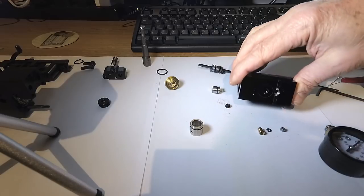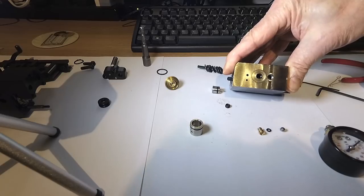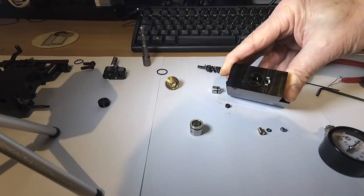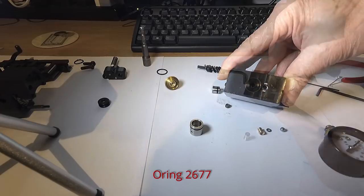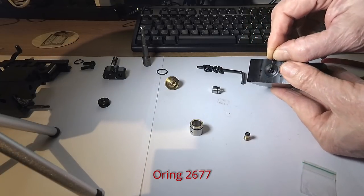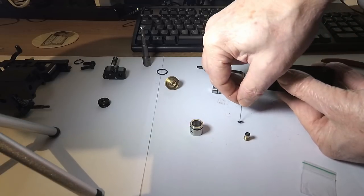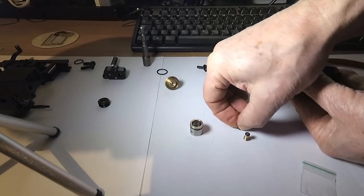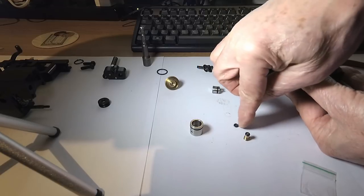And now I need to inspect down in the bottom of the port, and I'm expecting to see a rather damaged O-ring. Yes, I can see it there, and so I'll be removing that now. I'm using a pin to just tease that old O-ring out. You can see that it is indeed quite messed up from the pressure it's been under. It's completely deformed. So that one goes away into the rubbish.